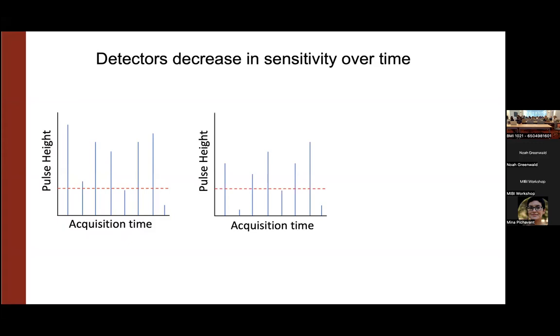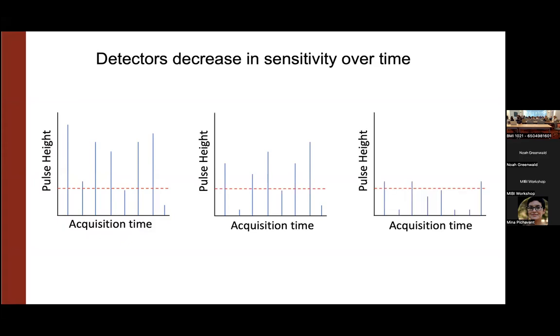So what happens over time as the detector gets tired is that the pulses get shorter. Because the threshold is not changing, the binarized outcome of is this above the threshold or below the threshold will become less sensitive over time, because the noise is still the same magnitude, but the true signal is getting degraded because the detector has atrophied. As you continue to run longer and longer, for the same amount of true signal, those pulses will be shorter and shorter, and fewer of them will be over this critical threshold for counting as a true signal.